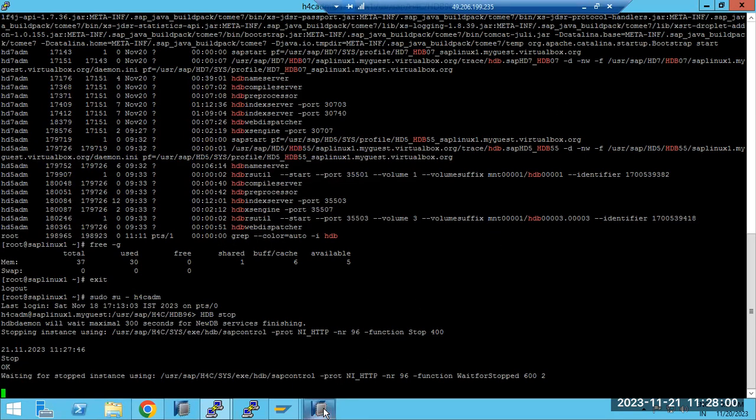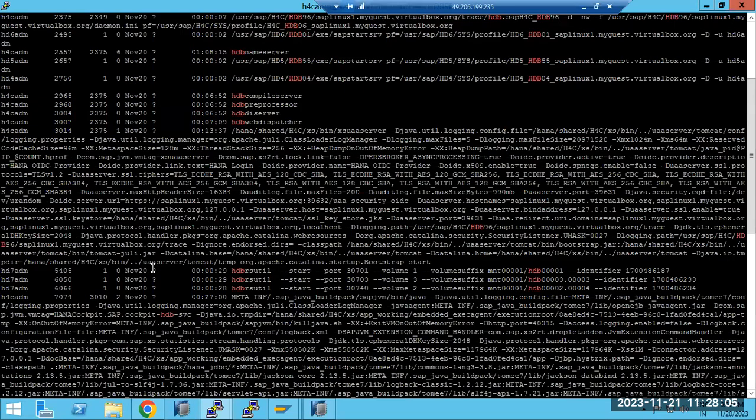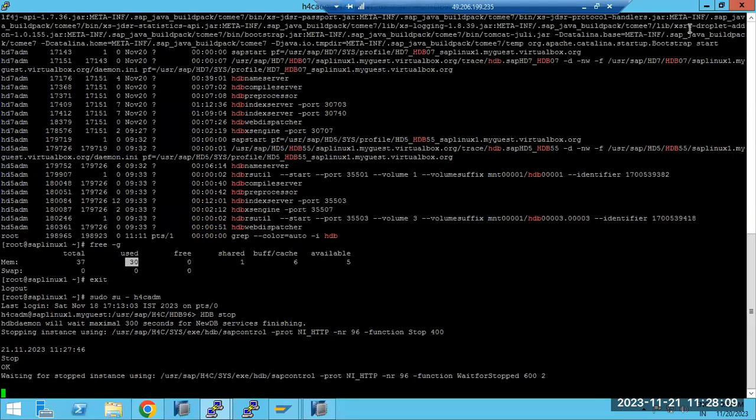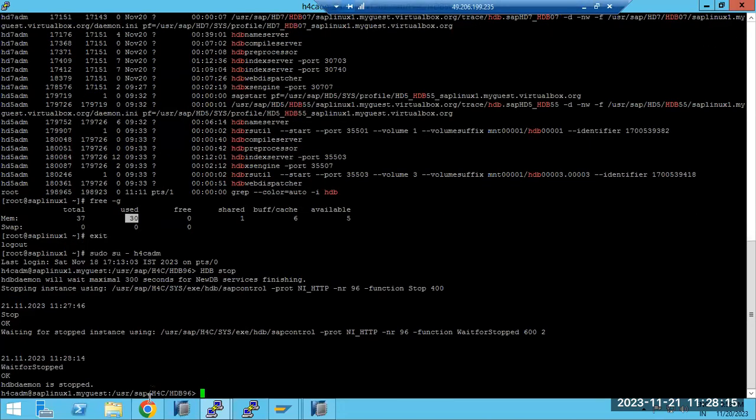Whatever data is there, the 30 GB of data will be loaded to your OS level file system. There is a /hana/data, right? It will be loaded there. Now I stopped it. Now you check the memory status here.